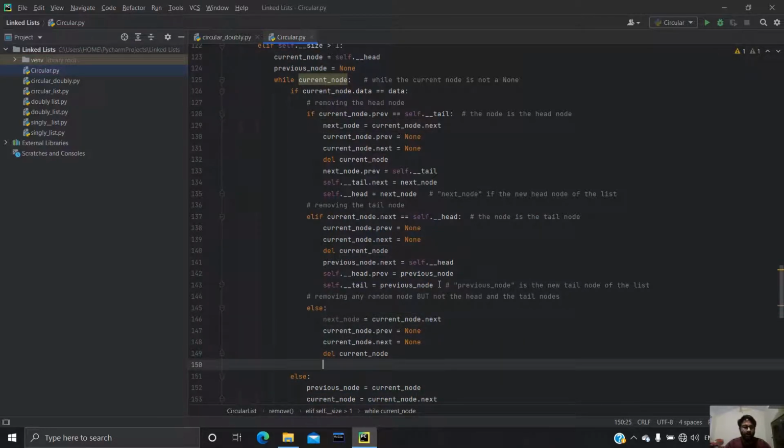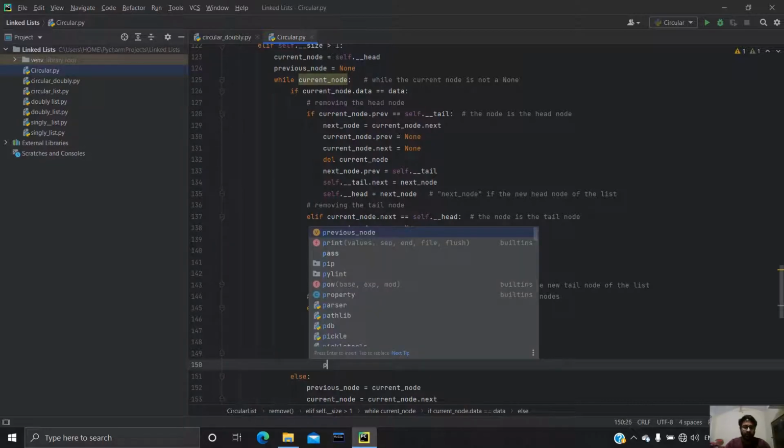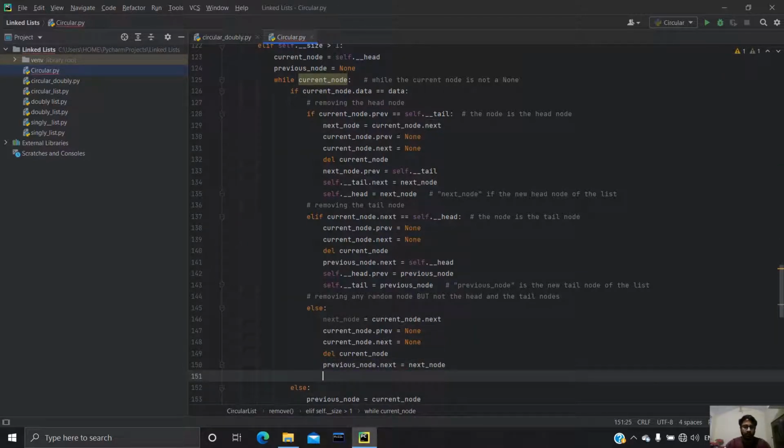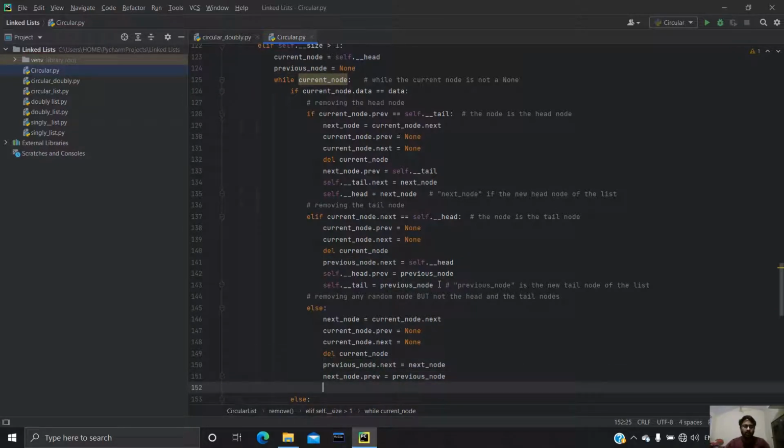And now let's interconnect the next node and the previous node. So previous node.next is next node, next node.prev equals the previous node. All right, and so yeah, we are done.